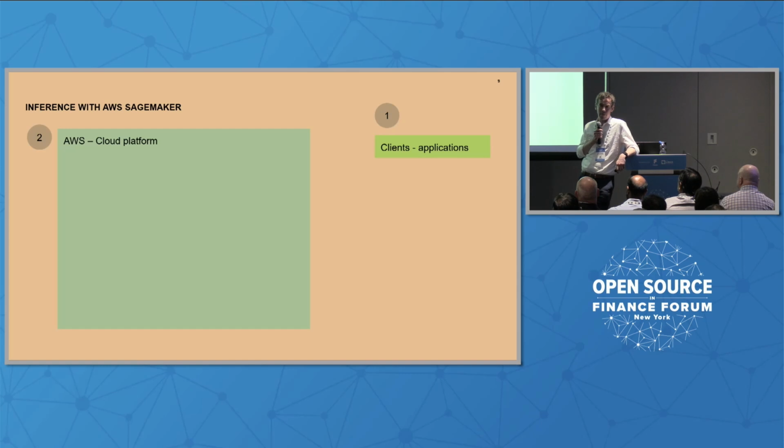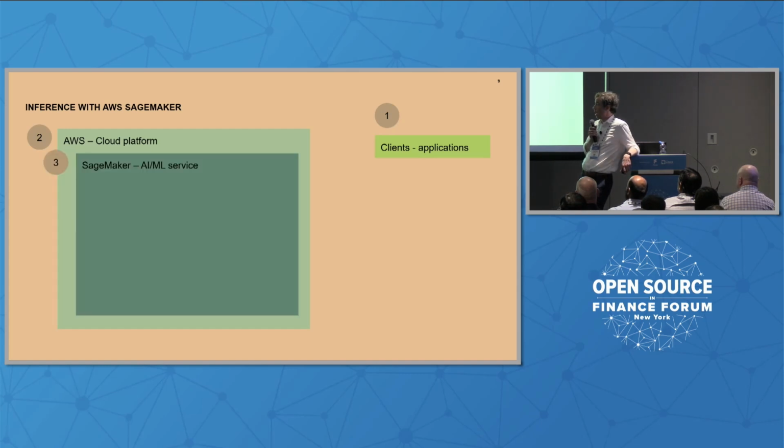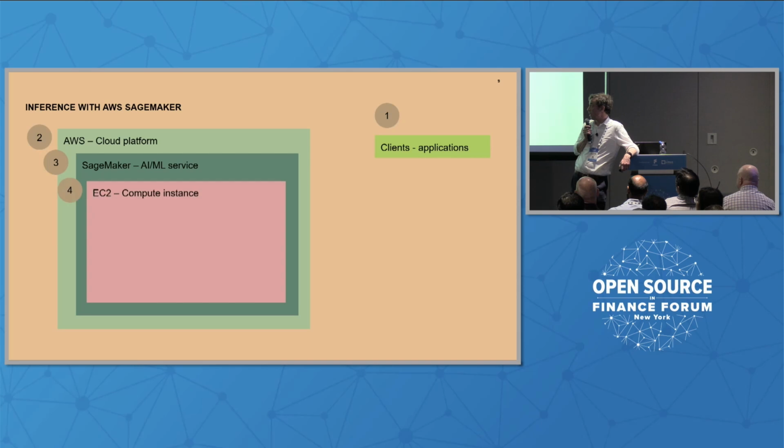So we've got our cloud platform as a whole providing all sorts of infrastructure, networking, everything. And inside that, we've got this SageMaker, the AI ML server. Now, SageMaker, it's not a thing as such, it's just a set of patterns and tooling that we have available. So if you're looking at that compute, under the hood it's just a bunch of EC2 instances. So EC2 instances, your virtual machines that you have full control over.